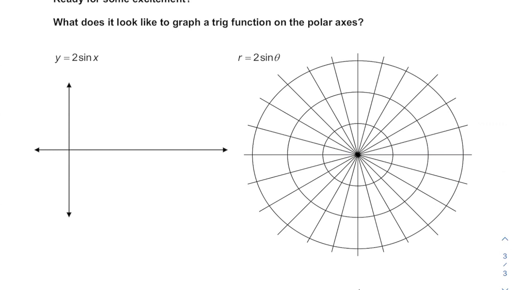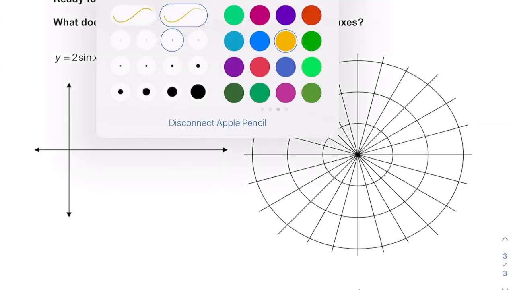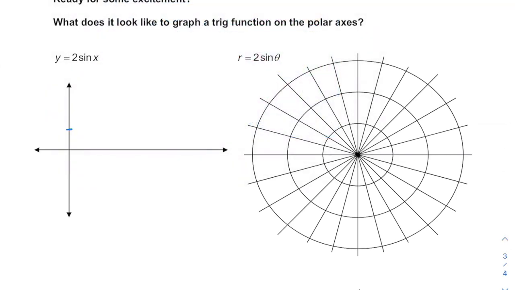So since rather than going in a straight line, we're now going in a circular direction, it's going to make it look a little bit different. So if I graphed y equals 2 sine of x, hopefully you'll remember the sine function. The 2 in front means the amplitude is 2, so we either go up to 2 or down to 2. The sine function starts in the middle, and one full period is 2 pi.